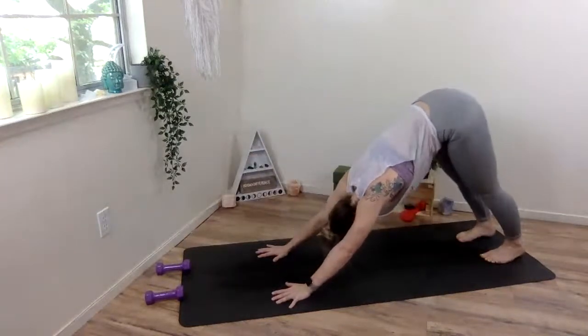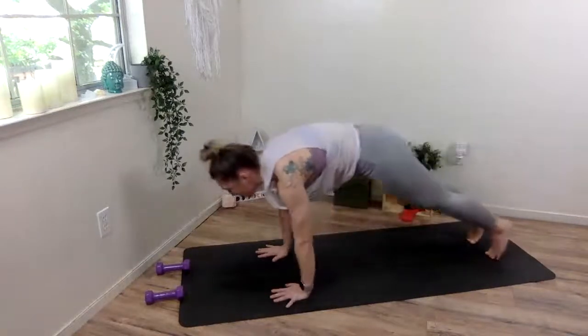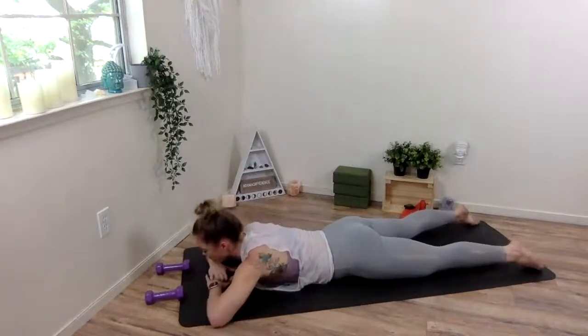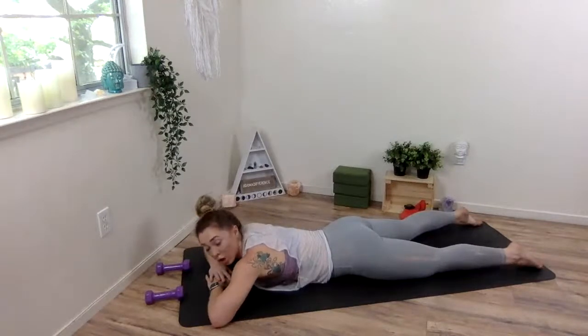Big breath in. Big breath out. Inhale, press forward to find plank. Exhale, slow, controlled descent to your belly. Uncurl your toes and you can make a little pillow with your hands. So relax your upper body and focus on your lower body.